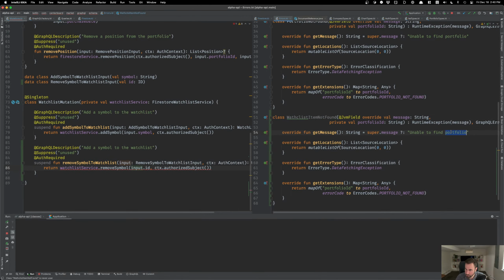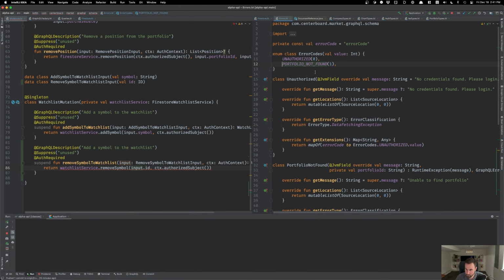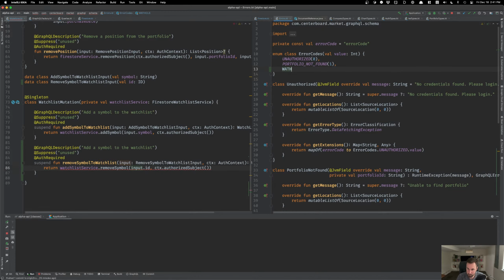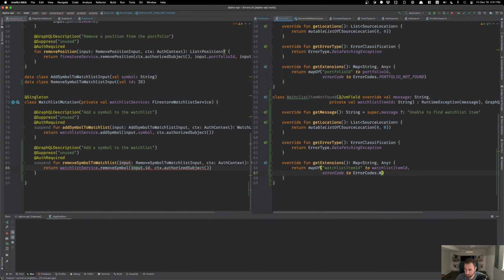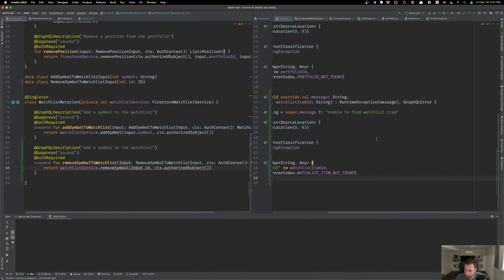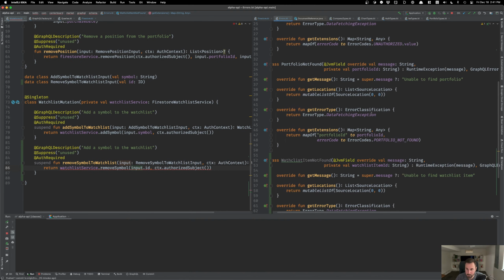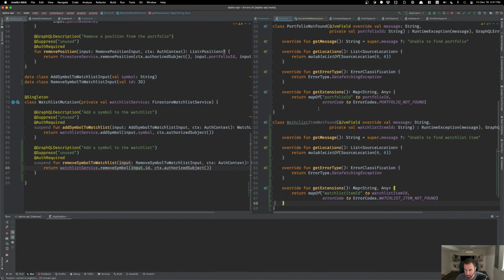Item not found, unable to find watch list item, watch list item ID. It's 2. Yeah, and again, this needs to get cleaned up. This is all duplicated to hell. Although there's only 2 of them, obviously I'm gonna have a lot more of these in the future. So we're gonna have to fix that up.